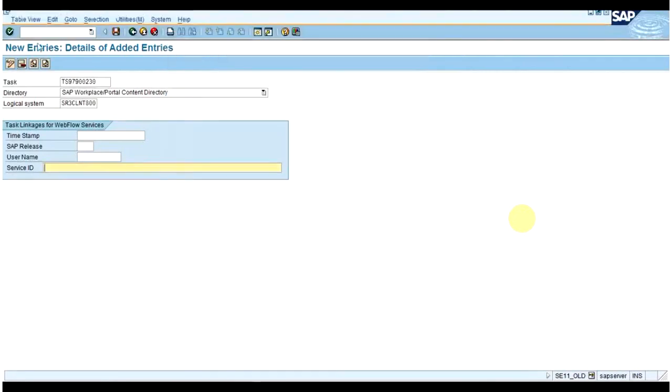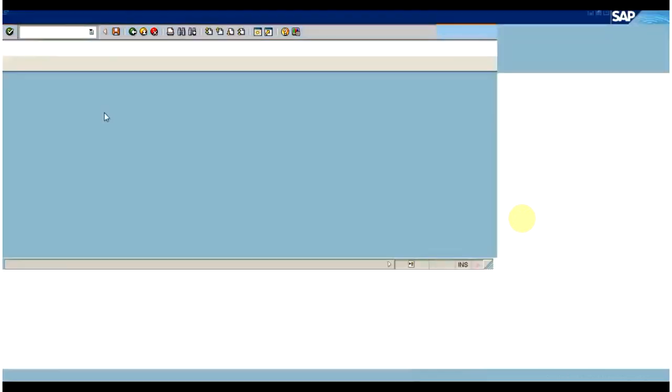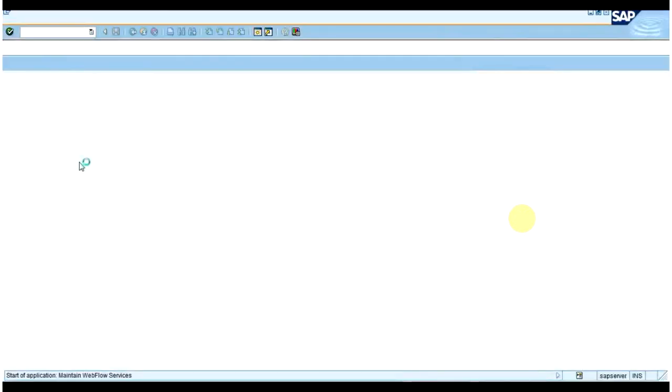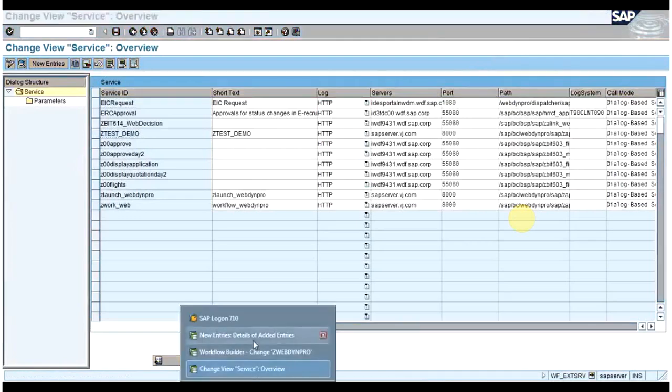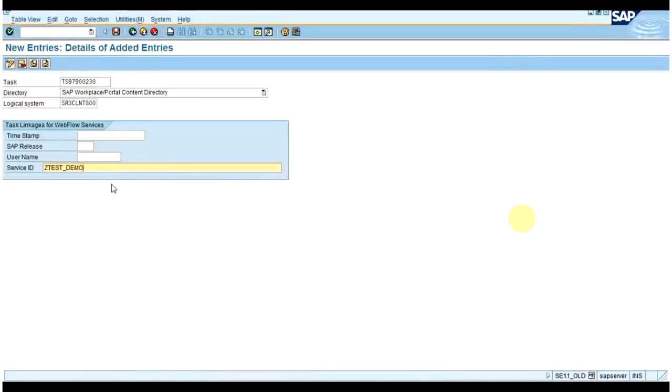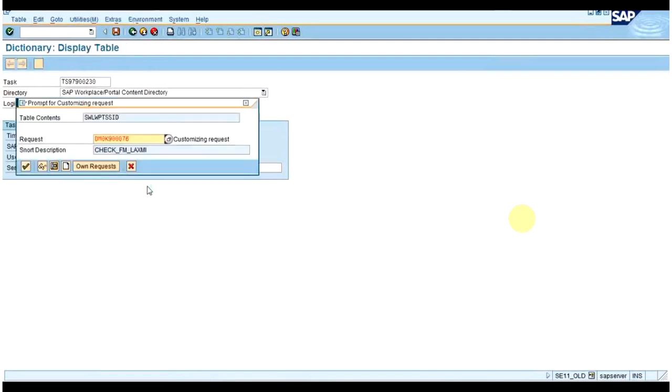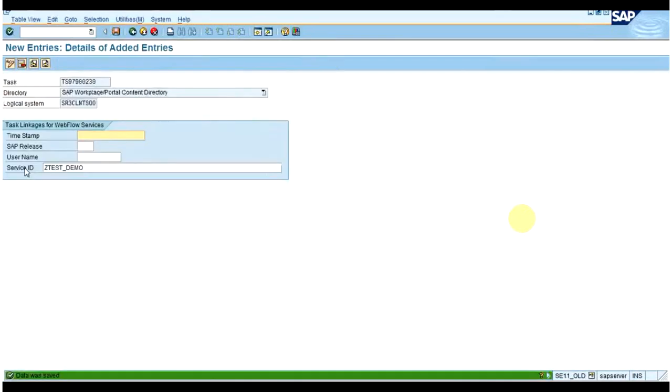So let me go to that particular transaction. It was WF ext srv. Yeah, so the service name was G test demo. So now I will maintain the entry over here, G test demo. Now save it.